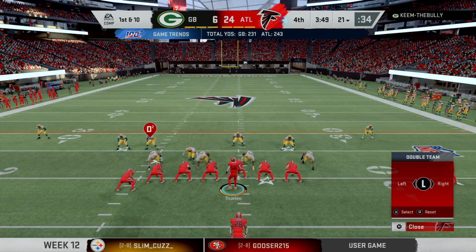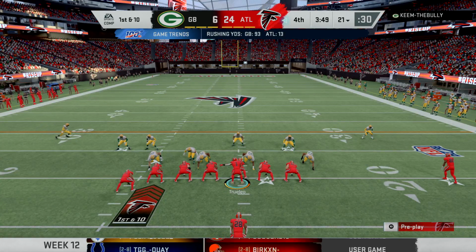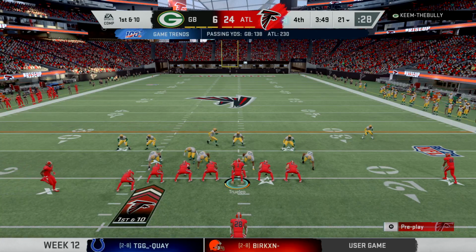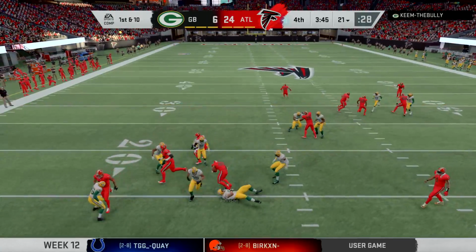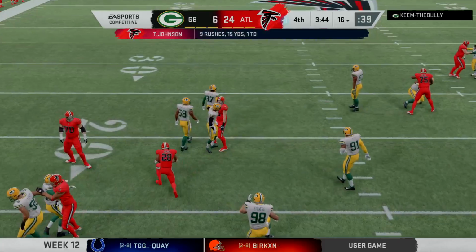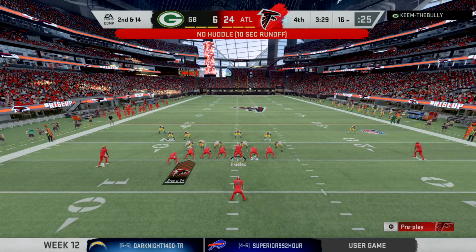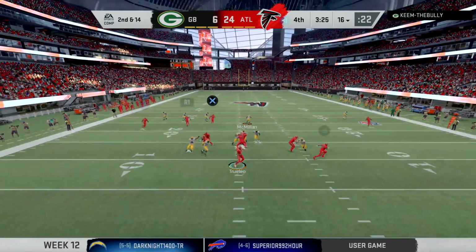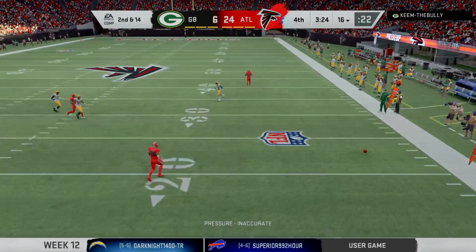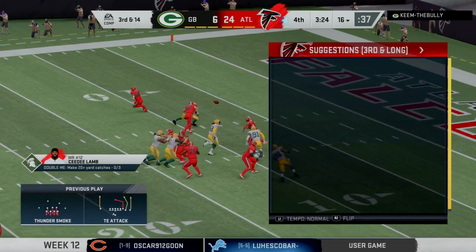About set to begin their next drive, the Falcons offense at the line. And following the interception, just any interception, are you a little bit more cautious when you start that next drive, or no, you just throw that out the window? I think you are. I don't think there's any way you can run back out there and go, totally didn't affect me. Let's just go ahead and be loose with the football again. You're going to take care of it, but you have to be careful about being too cautious because now you can't run any offense at all. Still want to attack. We'll see how they attack them here.